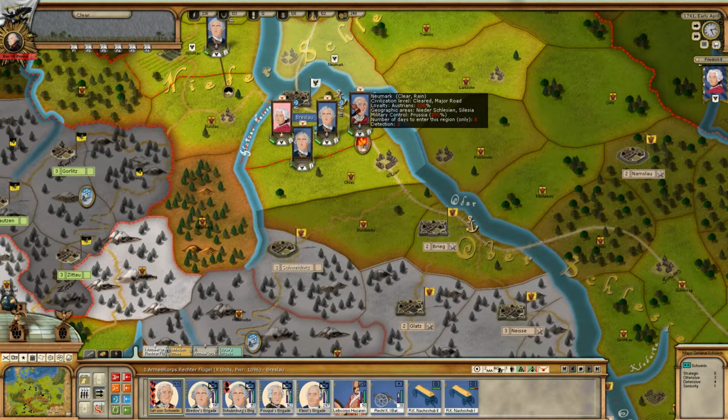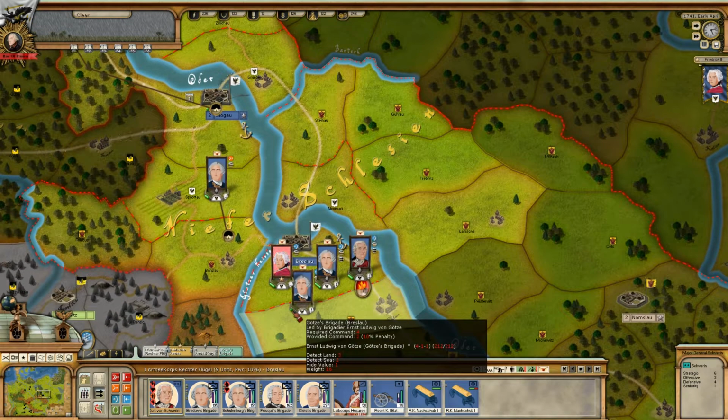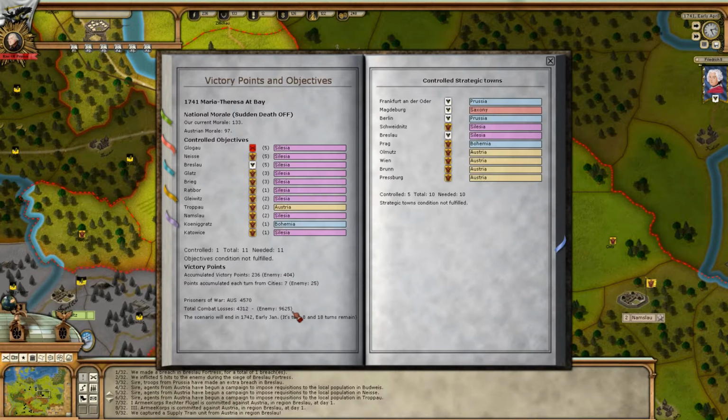I'm playing the first Silesian War scenario, and right now, if we take a look at the objectives and victory points screen, as you can see, we've taken Glogau, but it is uncontrolled by me because I don't have a garrison there. I am sending a garrison down there quickly to get control of that. That's what this icon means when it's red. And I guess I can't really tell what the icon is in that. It might be just cross swords. I'm not sure.